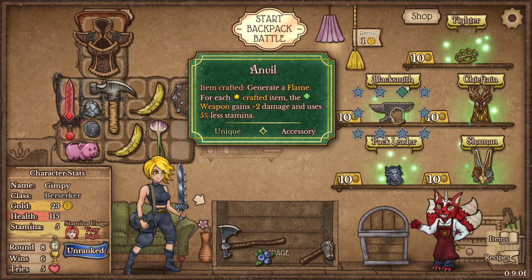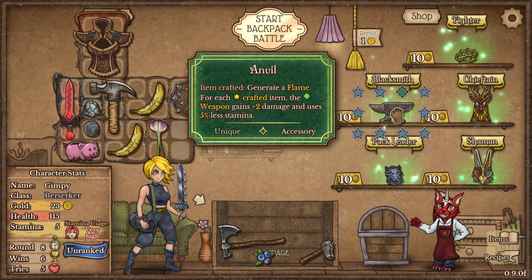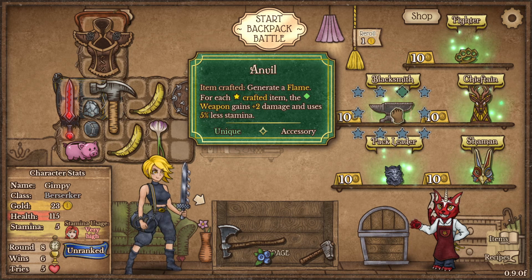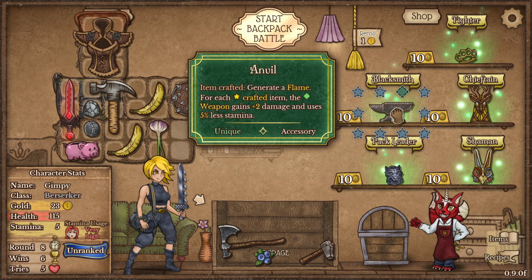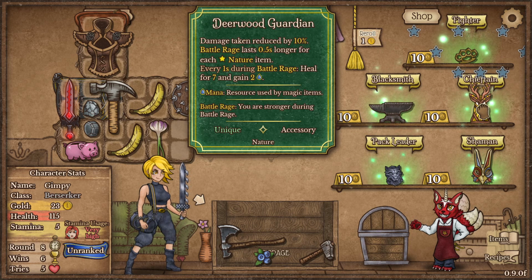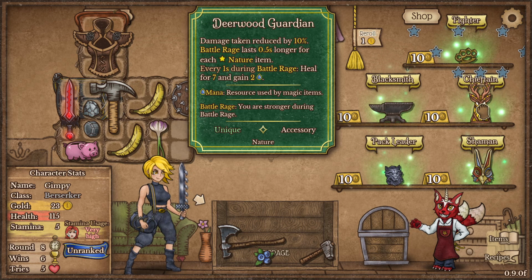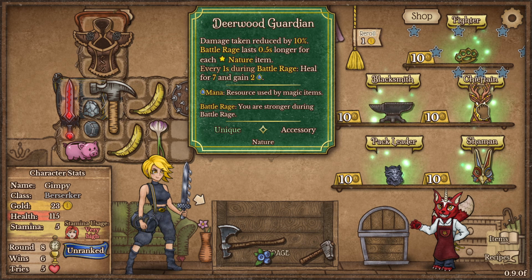Blacksmith. Item crafted. Generate a flame. For each star crafted item, the green weapon gains +2 damage and uses 5% less stamina. So you can see the area effect on these items like that. It's a nice big circle around it. Chieftain. Damage taken reduced by 10%. Battle rage lasts half second longer for each star nature item. Every 1 second during battle rage, heal for 7 and gain 2 mana.